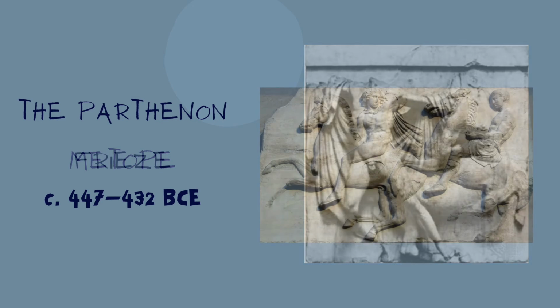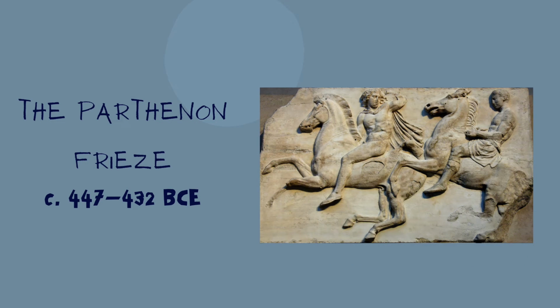The final sculptural program covered in the AP Art History test is located on the frieze. The frieze rests atop of the lintel and is broken up by the metopes. As mentioned earlier, the architects and artists took every opportunity to decorate this great temple to Athena. On the frieze, we see a pair of men riding into battle. The horses and riders are in motion, and we can see the muscles flexing, and there is a strong horizontal line that runs through the piece.